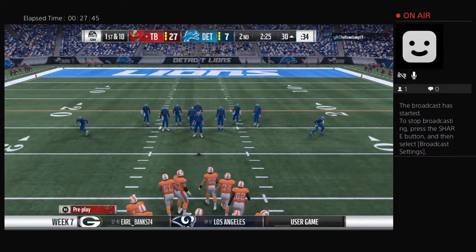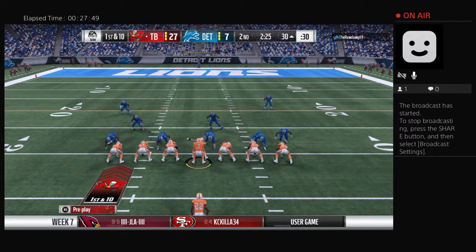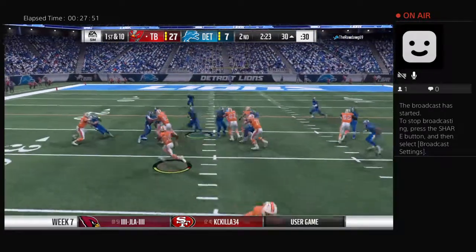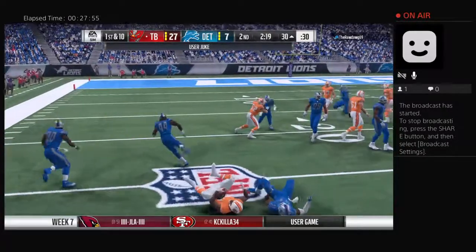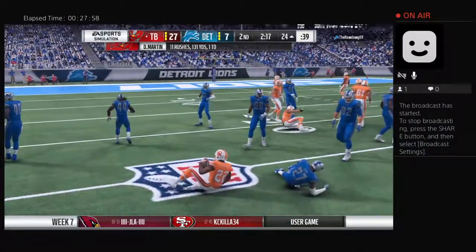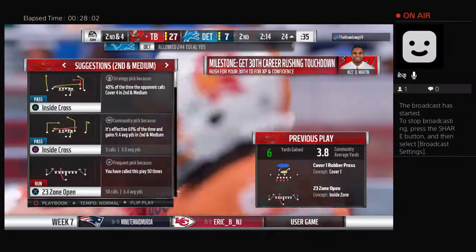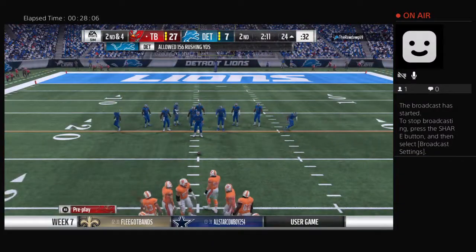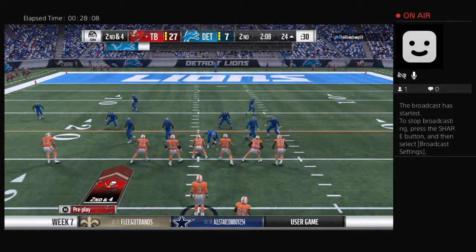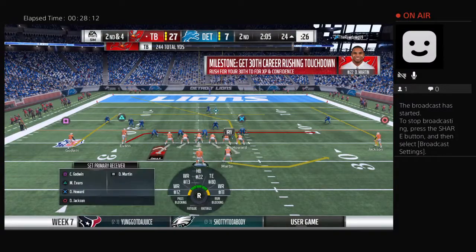Really nice starting field position here for the offensive unit. They give to Martin. Heck of a move, and then brought down near the 23. He'll get a nice chunk there on the first down run, and it's 2nd and 4. Frustrating for a defense, energizing for an offense. Finding a way to create that type of yardage in your running game, that'll make the guys carrying the ball very, very happy.